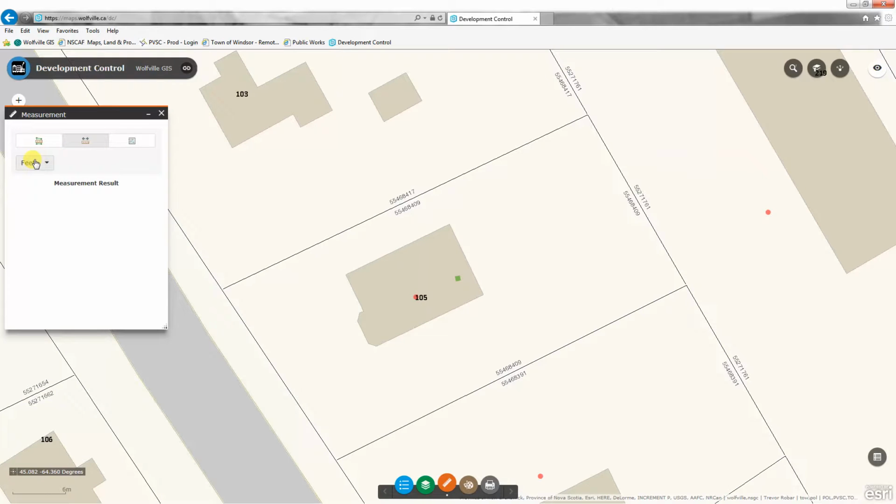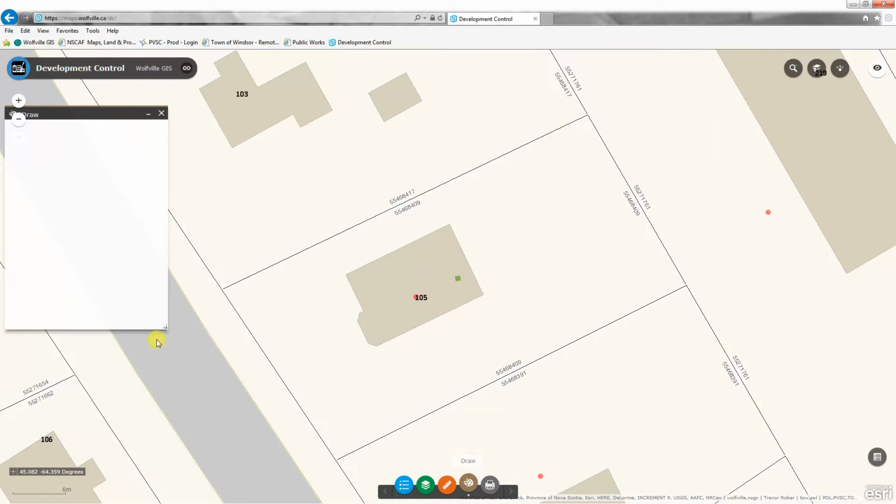We take a look at linear. Obviously a few units there that you can use. A lot of the times when you're looking at property, we look at kind of side lot lines. It's checking distance. So you take your initial click. If you want to finish your measurement, you double click. If we wanted to do multiple measurements, we would click once, click again, and then keep clicking until we're done. You'll notice the distance is changing, and then when we're done, we double click, and that's our measurement there.